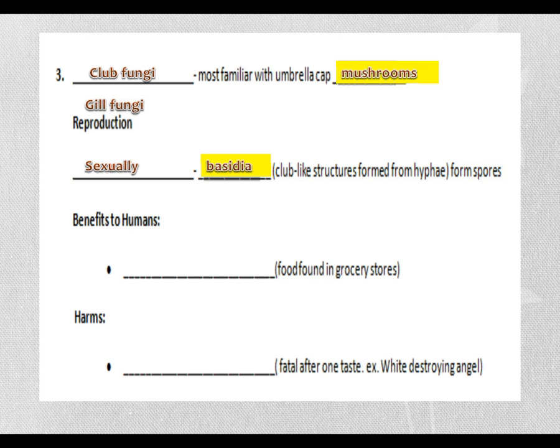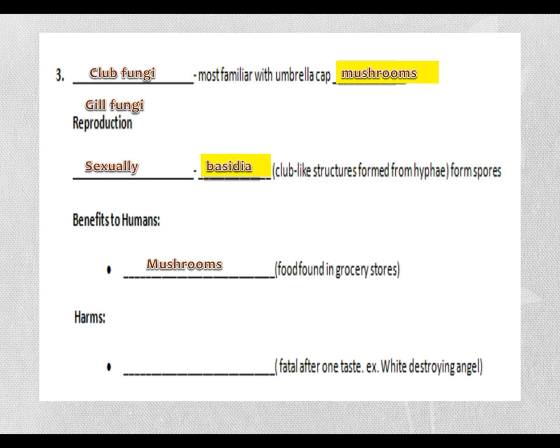All these are spore forming, either sexually or asexually. The benefits to us, we find them in the grocery store. Again, they're called mushrooms. Only eat the ones from the grocery store. Please don't see a mushroom growing in your backyard, pick it, and think you're saving your parents some money. No.